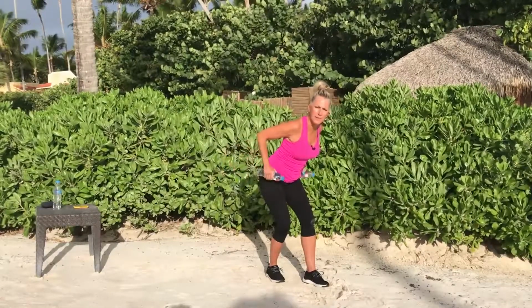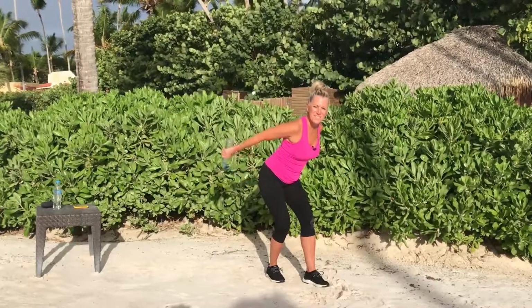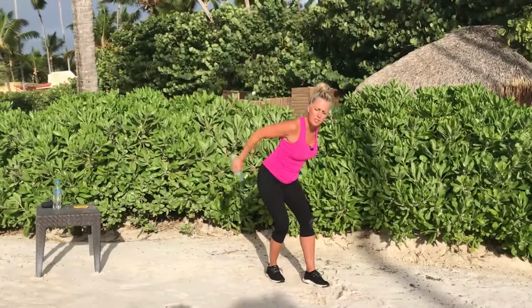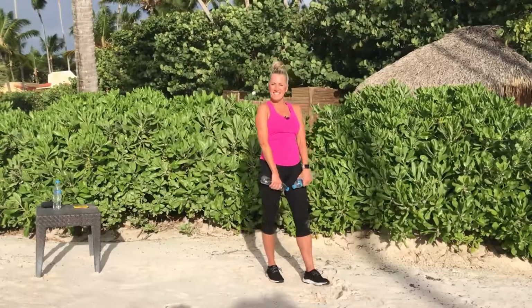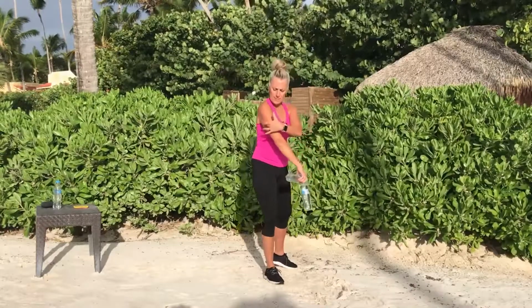Straighten the elbow and bend the elbow. There you go. Push for 4. Push 3. 2. We have one more. Push. And then bring those hands back to the thighs and just stand tall. Unhinge. Yes. Good job. Could you feel that in the back of that arm? Your tricep.